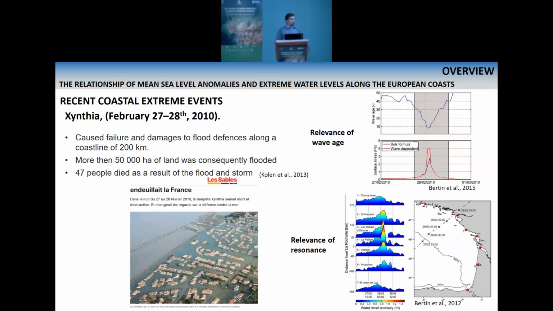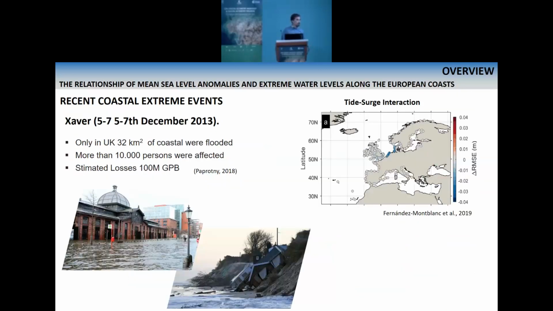So there is a lot of literature about the contribution of the waves, the resonance in the semi-enclosed basin, the contribution of the wave age, the interaction between the waves and the surge, etc. And also the tide and the surge have been studied in specific areas like the North Sea, where there are intensive non-linear interactions between them. It can cause the delay of the peak of the storm, the increase of the peak of the storm in some areas, or the decrease of the peak of the storm in other areas.